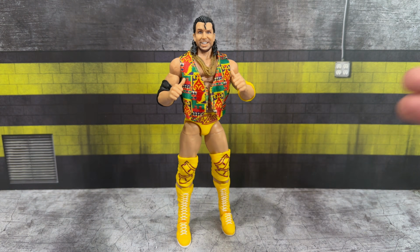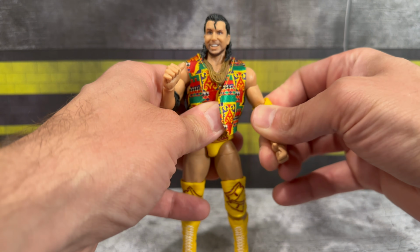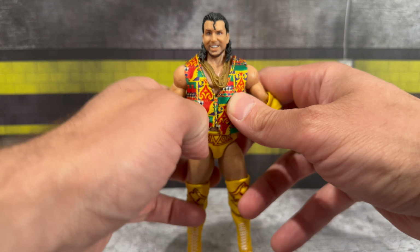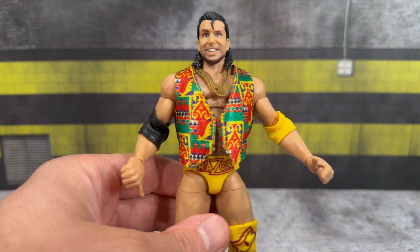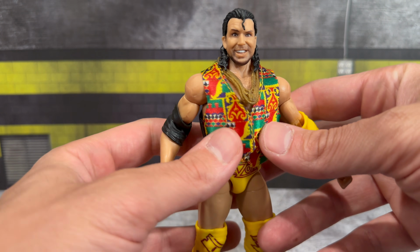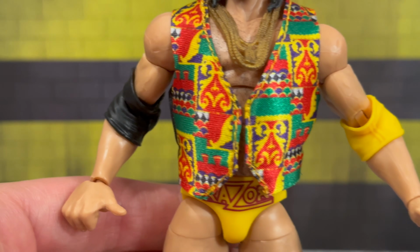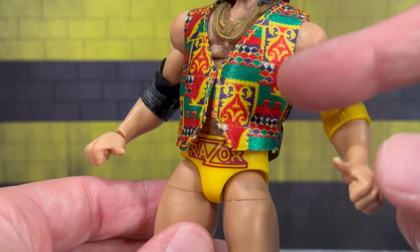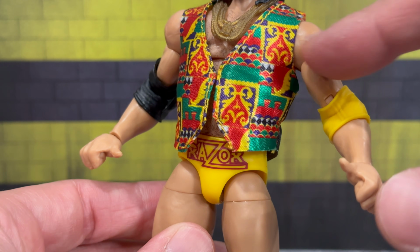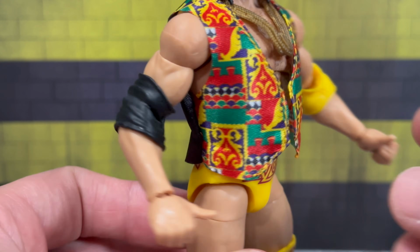And a big selling point on this Razor Ramon, while it is pretty much a repaint, right? Let's call it what it is. You are getting a first-time soft goods vest for Razor. Usually we get the rubber ones, which I'm okay with, but they took this a step further and tried to do something a little different, and it actually looks really good. Look at the designs on this vest. It has a little bit of a nice shine to it. All the nice detailing on it with the green and the yellow and the purple. Looks pretty badass, man. I really do like how they came out.